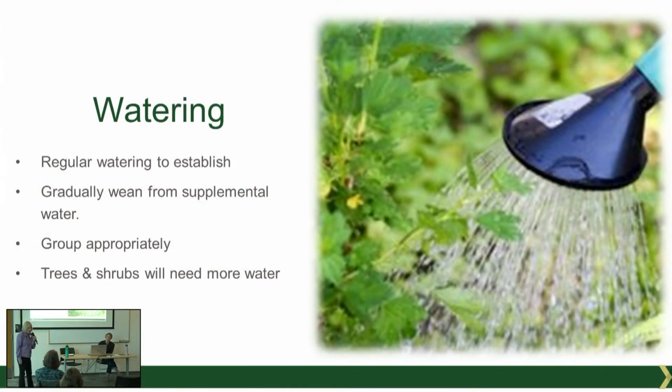Watering. All plants need water, every single one of them. And they need it mainly to get established. So you're going to put in a brand new plant, and it's drought tolerant, and it just grows out there in the forest all by itself without anybody adding water to it. And it's growing on the mountainside where there's never any water. Why won't it grow in my yard? Because you didn't get it established first. So at first it's going to need water. Once it's established, then you can start cutting back on water.